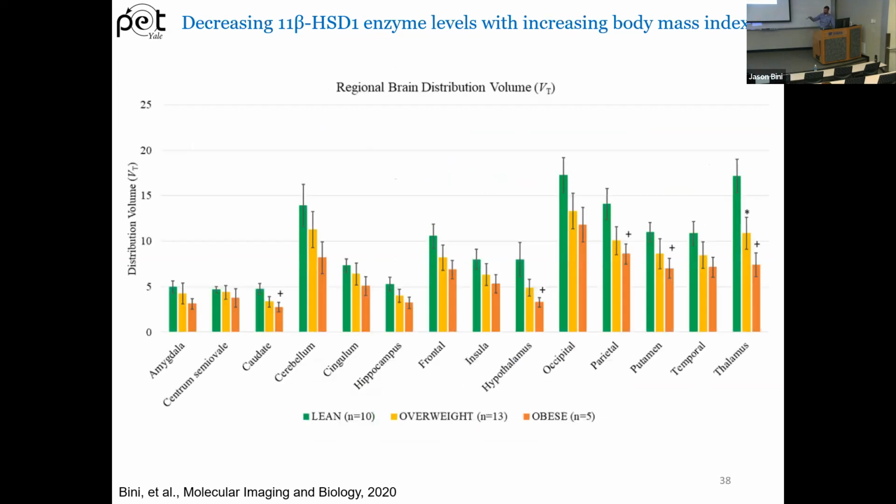So that was the pilot driving motivation to then move into the liver and adipose tissue, since we saw these differences. Just a general overall reduction in the brain, but you can see even with the smaller groups, we see these significances in putamen, thalamus, and hypothalamus, which is of particular interest in obesity.